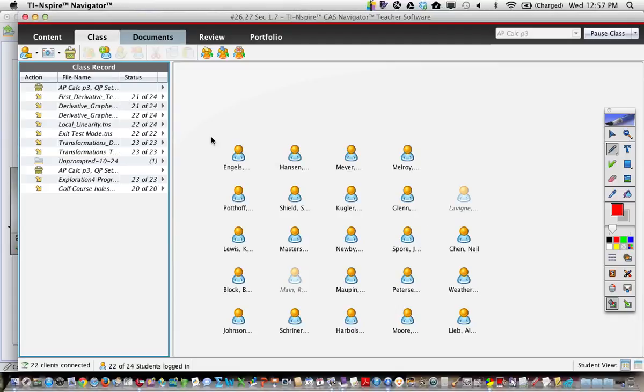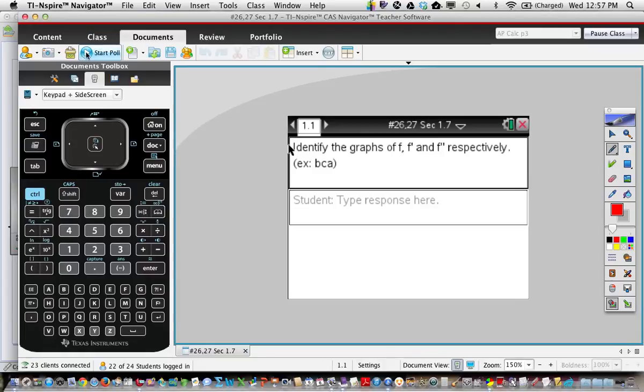All right. I'm going to send you a quick poll. As soon as you guys get logged in, it should come up. Here's what you're going to type in. Identify the graphs of f, f prime, and f double prime, respectively. So, in other words, if you think B is the f graph, and you think C is the f prime graph, and you think A is the f double prime graph, then put them in that order. So BCA would be f, f prime, f double prime. So put them in the way you have. All right, we will start that, and I will turn that off.